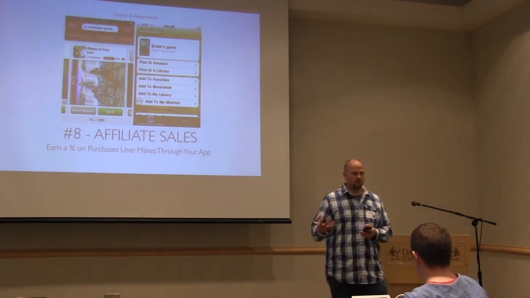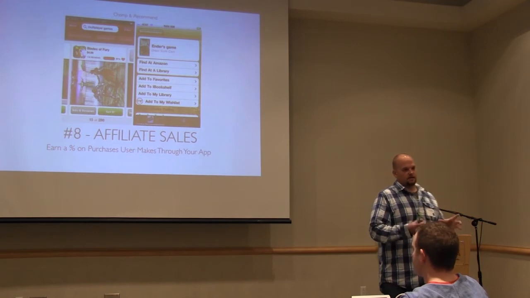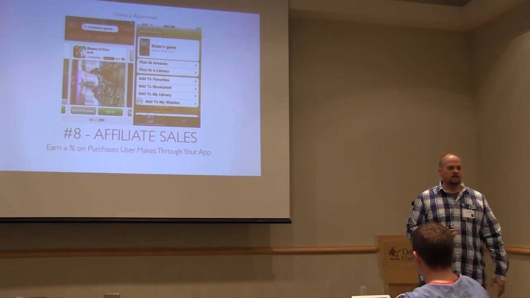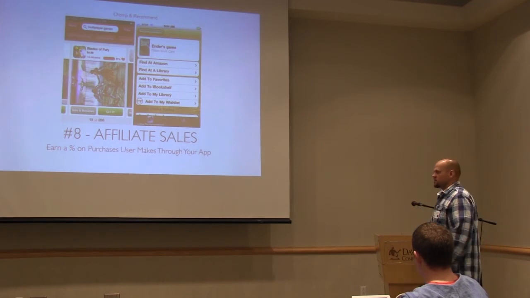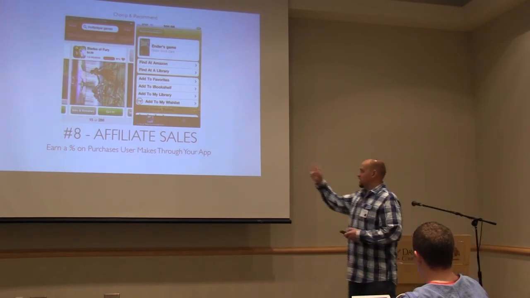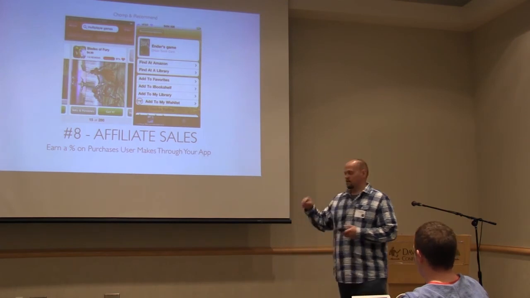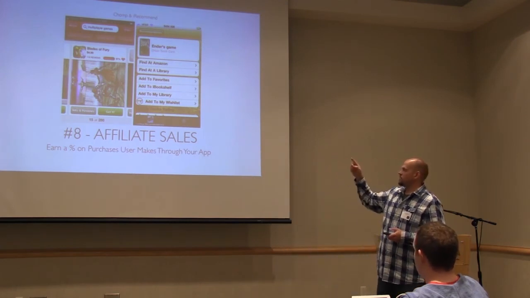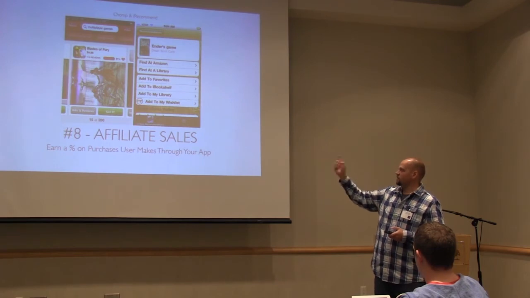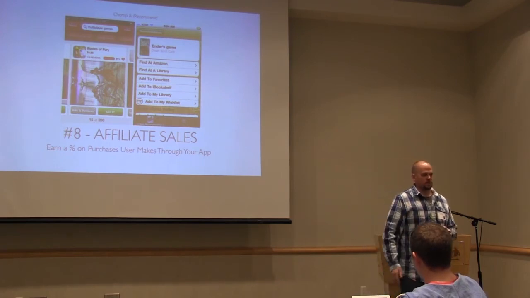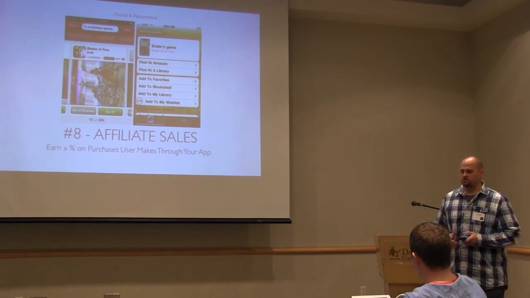The eighth way, affiliate sales. Affiliate sales is when you sell another product, and that company will give you a cut of the product sale. You'll see this, there's a couple apps here, Chomp on the left. They just got bought by Apple, but prior their app would give you suggested apps for you to play based on the ones you purchased before.